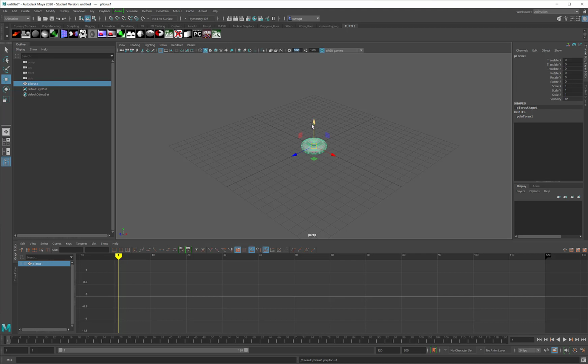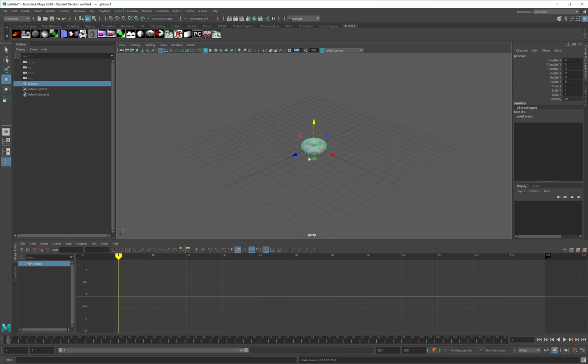And the animation I'm going to make is very simple. I'm going to have my torus float up into the air. To do this, I will need to set two keyframes, one at the beginning of the animation and one at the end of the animation. A keyframe is an important pose that I get to designate as an animator. The animation will happen in between the keyframes. That area is referred to as a tween.